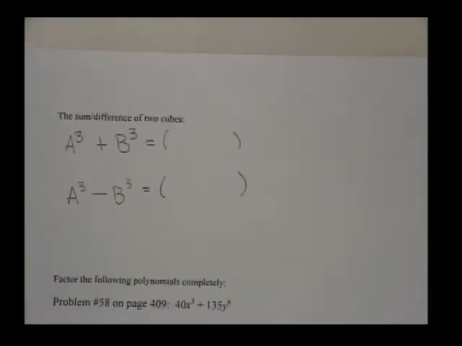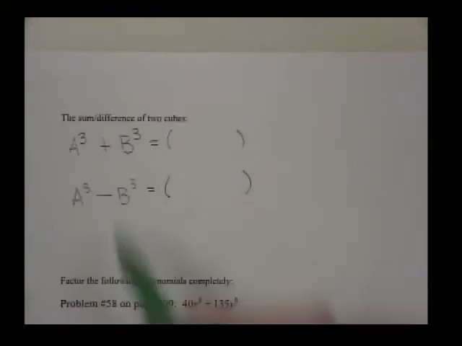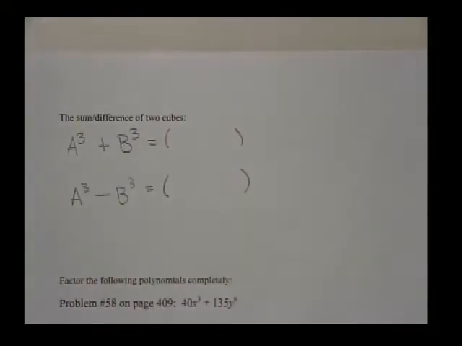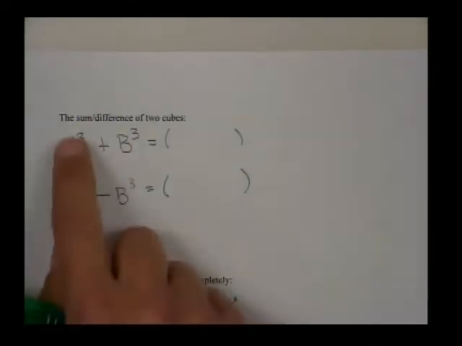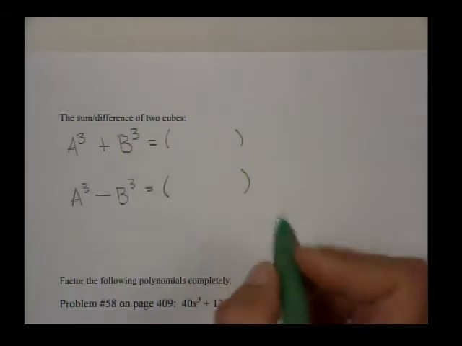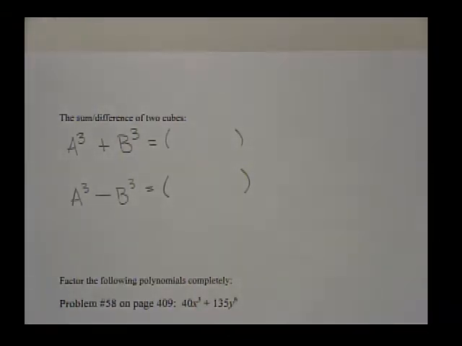The first set of parentheses is always going to have the same term as the problem to begin with. And actually, before I do this, I just want to remind you, we can factor the sum of cubes, but we cannot factor the sum of squares. If you had a squared plus b squared, that's prime. You can't factor it. You can factor the sum of cubes, and I'll show you how to factor it, and then we can check it to make sure that that's right. Okay, now back to what I was saying.